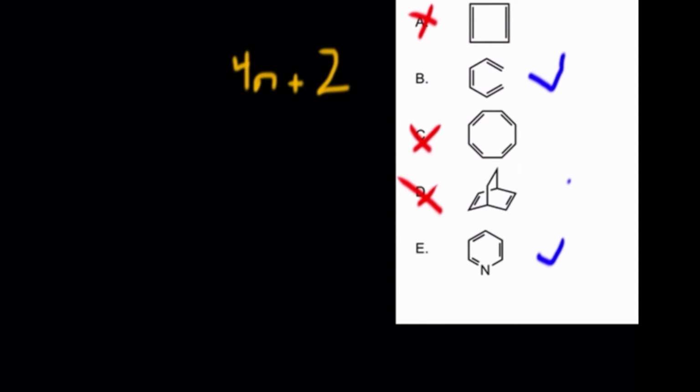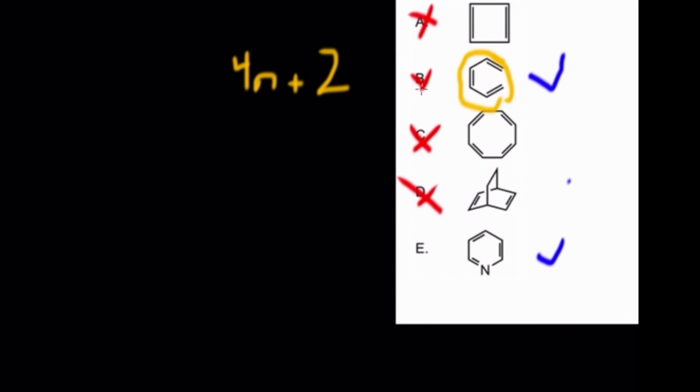Okay, so now we need to go over the characteristics of an aromatic compound. It must be a ring, and it must be fully conjugated. Okay, so as we can see in B here, there is no conjugation between this carbon and this carbon because there is no bond between them. So we know that since this is not a complete ring for B, and it is not conjugated, compound B is conjugated around here, right? But it is not conjugated all the way around the ring. Okay, so that means that it cannot be B.